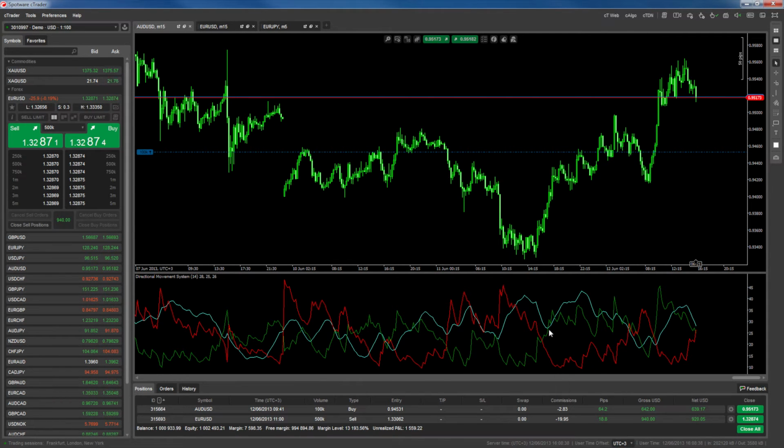If the positive DI line here in green is above the negative red DI line and the ADX line shows a high value or upward slope, this indicates an upwards trend. If the positive DI line is below the negative DI line with a high value or upward slope ADX, this indicates a downwards trend. The positive and negative DI lines converge when the trend is weakening and grow further apart as the trend strengthens.